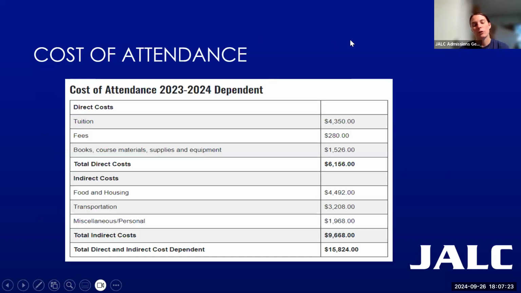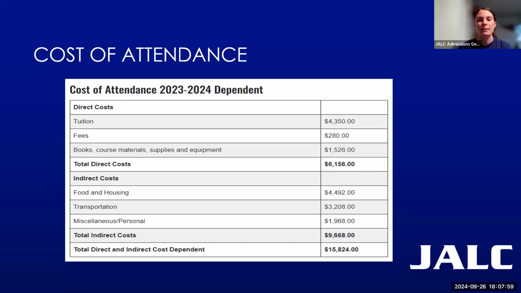Now let's talk a little bit about what our cost of attendance looks like. Our tuition rate right now for in-district is $145 per credit hour. If we're looking at full-time, like 12 credit hours, although we recommend 15 credit hours, we'll talk about that a little bit later, that would be a tuition rate of $4,350 if you were taking that many credit hours. Most classes are worth 3 credit hours. Some of them weigh a little bit differently. Some are 4, some are 1. It depends on the class, and we can talk about that a little bit later.